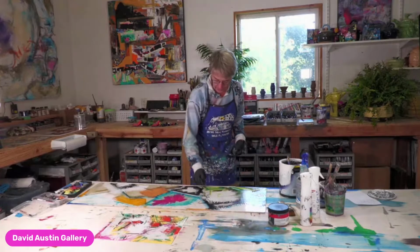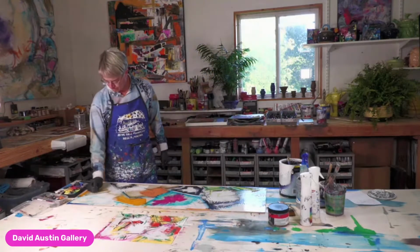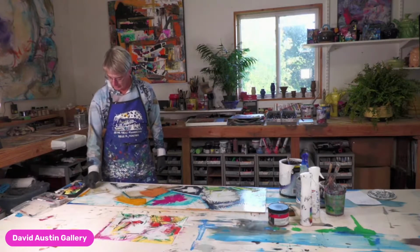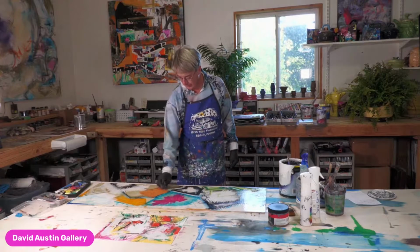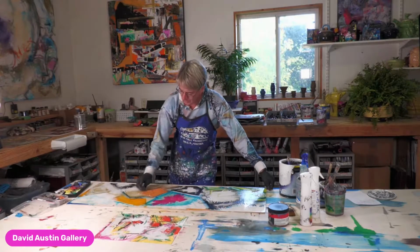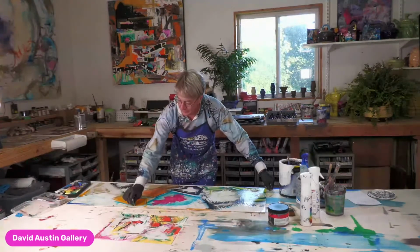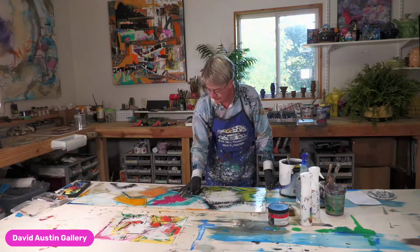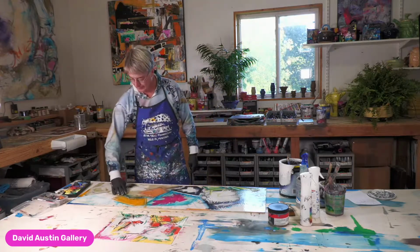Nice color variation. We're building up those layers. I like a simple piece sometimes, as far as minimalism goes. If you can get a really nice minimalism piece, I really like it. I tend to want to work the surface a little bit more. I think part of that is because I don't have a ton of money to be buying a ton of surfaces. So I tend to work the surface because for me, it's still about the process. I want to keep working, and that to me is more important than a lot of times the end results. This is just the white working through it, down to its nubbins. I can take my hand gesture in there.